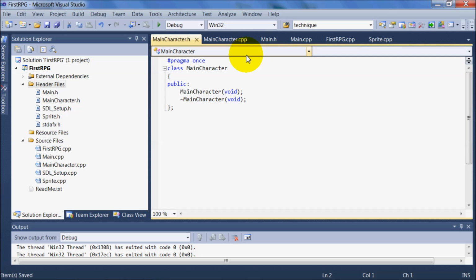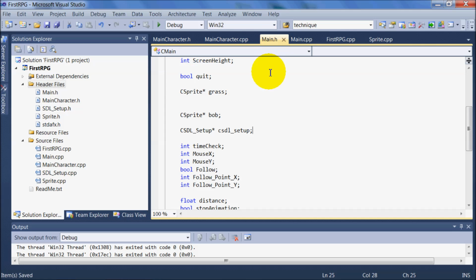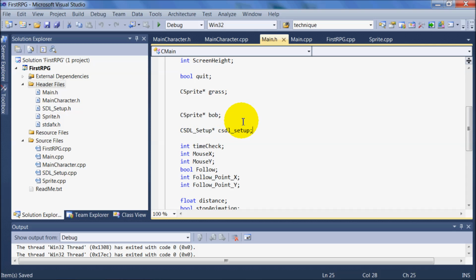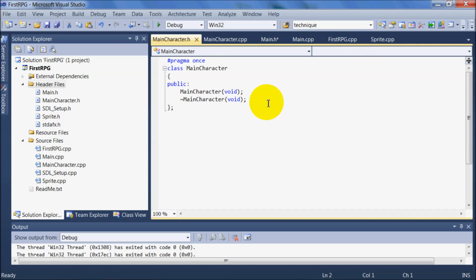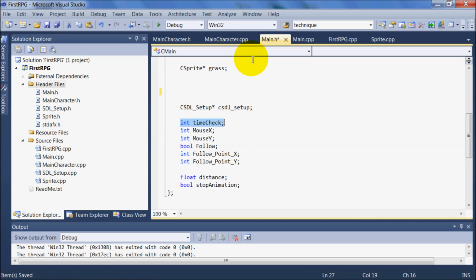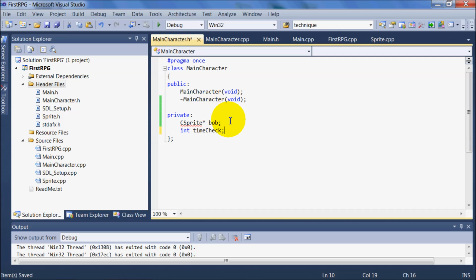Okay, now let's go to the main class and check what kind of variables we will need to take. We'll definitely need to take Bob, since we need to have the sprite. Now everything will be broken, so don't worry, we'll fix it eventually. We'll need the time check, that's used for movement.